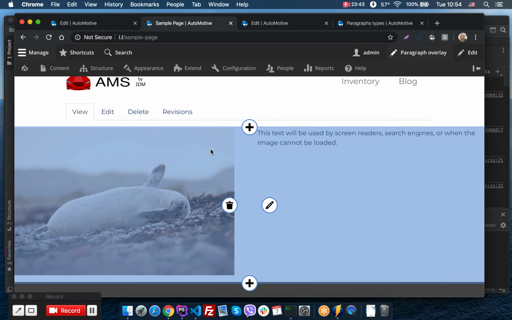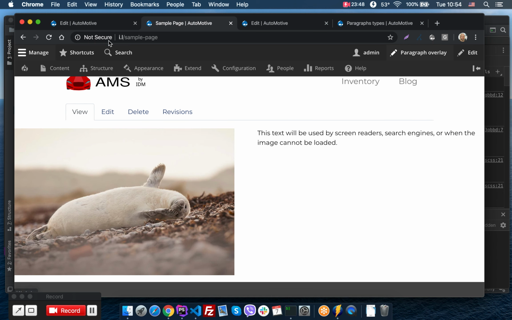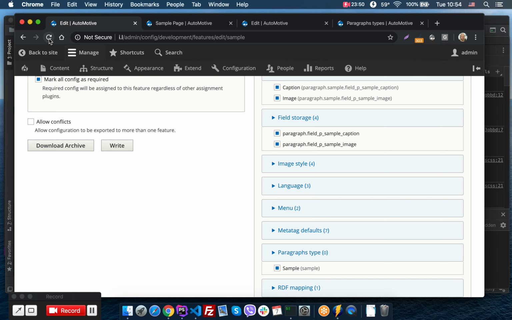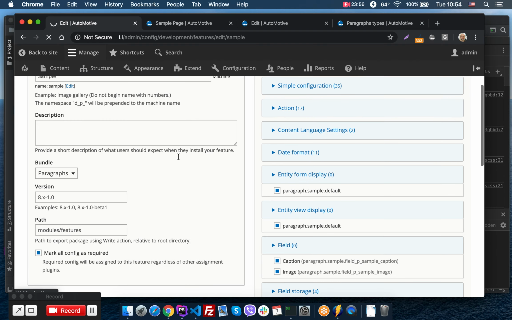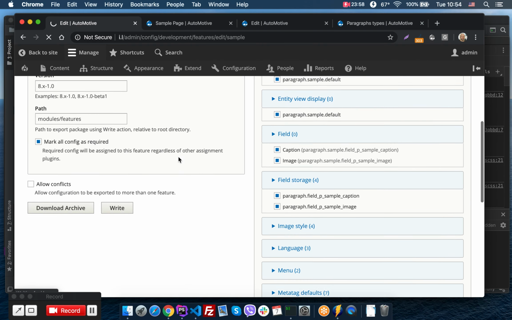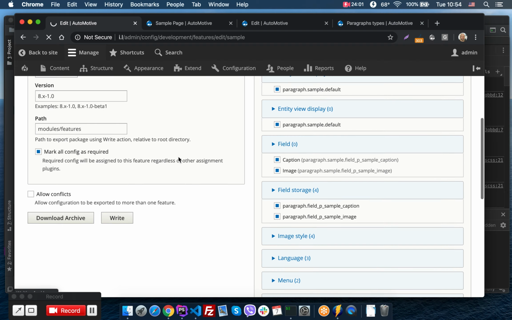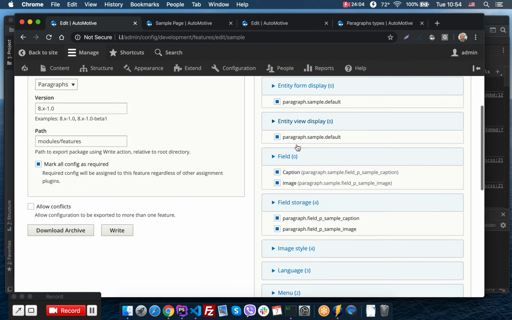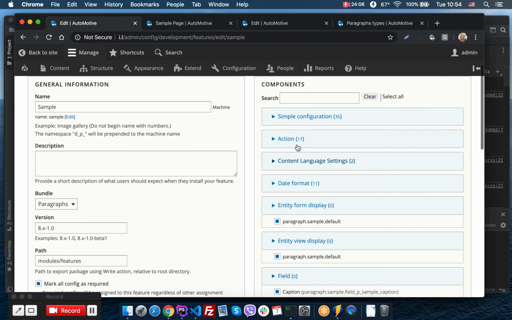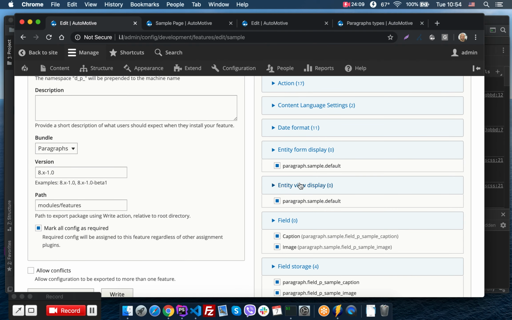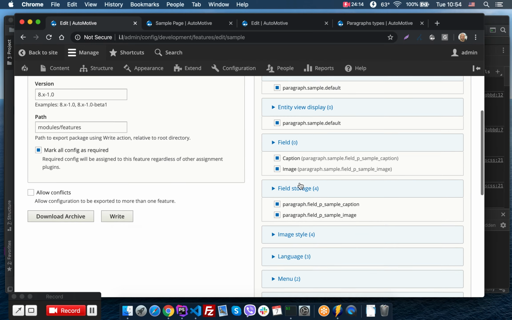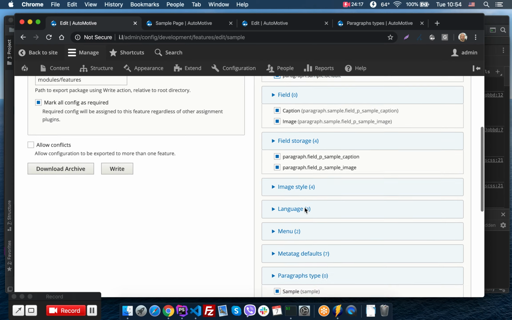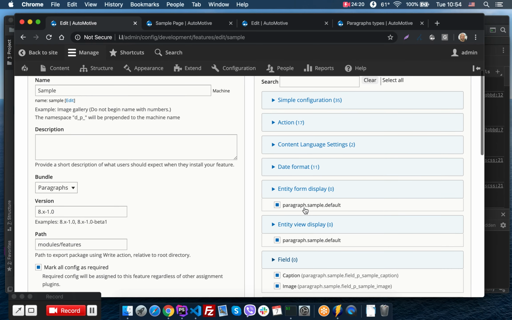Also, before you package and add this paragraph to Git, it's good to go again and reload the feature to make sure that nothing else shows up here. We must make sure that we don't add anything which does not belong to this paragraph, because it will export something which doesn't belong there, and only the things that pertain to the paragraph should be here.